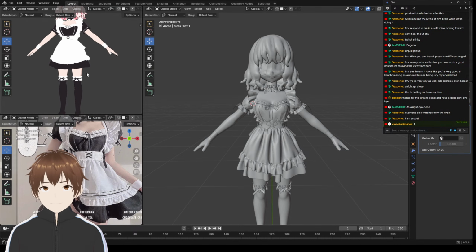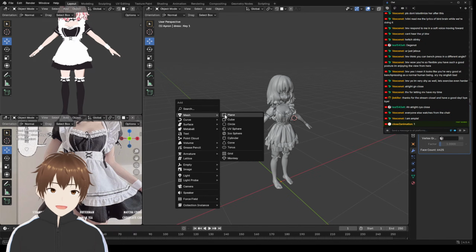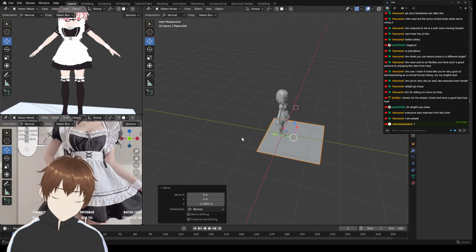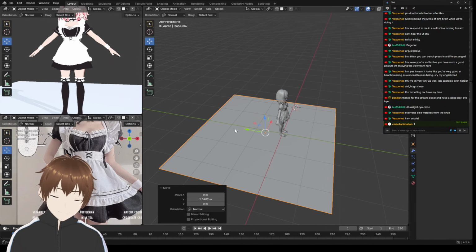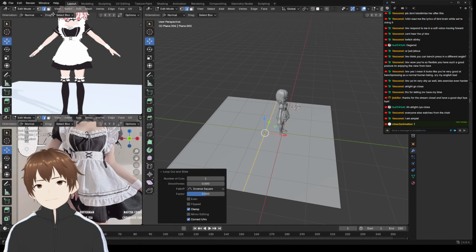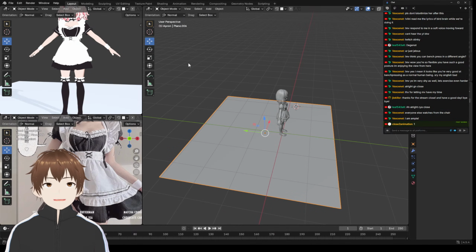Yeah. We're going to set up a proper lighting scene, I think. Maybe not proper, but just good enough. So put this down, scale that up. And we're going to put a cut here. You know what? I'm actually going to save this into a new folder directory just in case I decide to deviate too much.